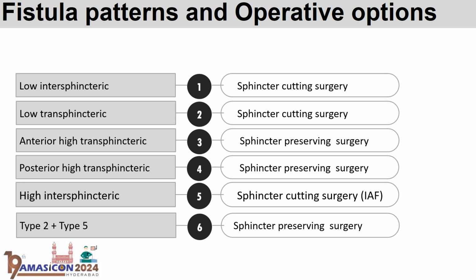Whenever there is a sphincter cutting, the best is fistulotomy or fistulectomy, whatever you prefer. Fistulectomy is a much better option. When there is a sphincter preserving, this can range from LIFT, flap, fistula plug, to sphincter cutting, that is fistulotomy with immediate sphincter repair. Anything can be used, whatever is best in the surgeon's hand can be applied.